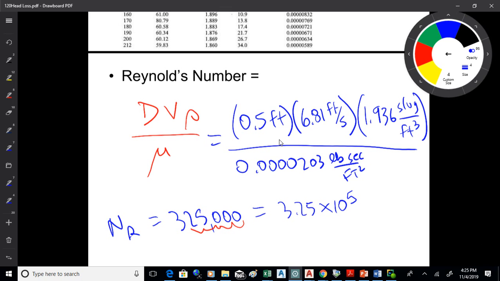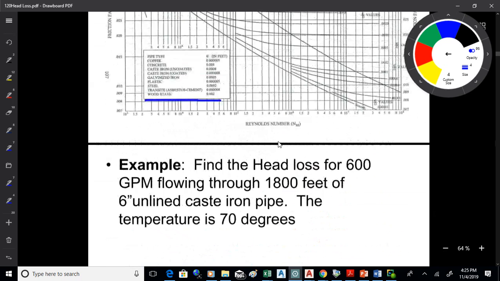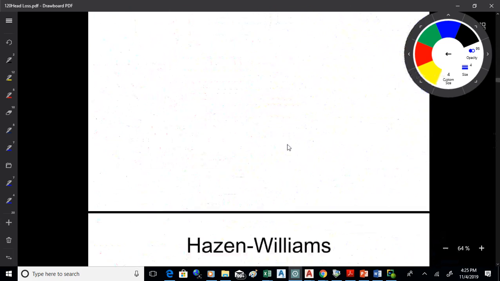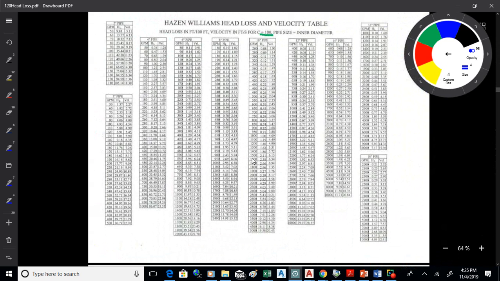However, there's another way to do it. There's the Hazen-Williams chart, which is on page 108, has the velocity given for different pipe sizes and flow rates. So rather than going through that calculation of Q over A every time, you can just look at the chart on page 108 from now on, okay? So you have the flow rate, and then you have the pipe size, you can find the velocity. So what we have in our example is we've got 6-inch pipe with a flow rate of 600 gallons per minute. So using that, we can find the velocity. We just head on over to this chart on page 108. We look at 6-inch pipe, 600 gallons per minute. And we get the velocity right there on the right-hand side, 6.81. Okay, so there's the velocity, a lot easier than running through all the calculations there.